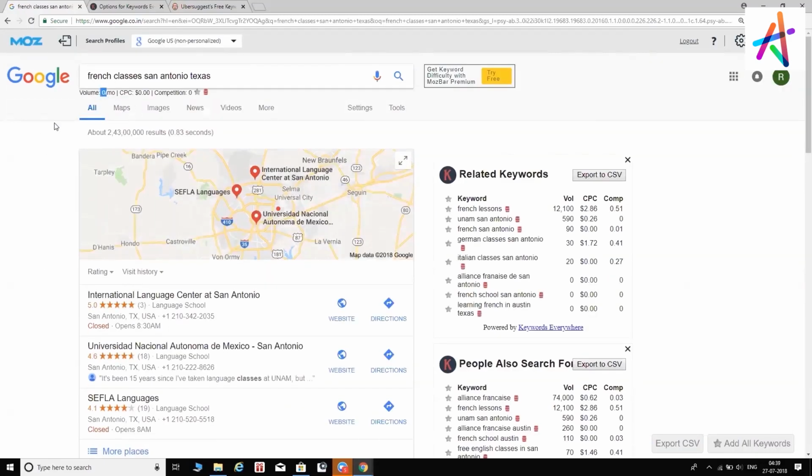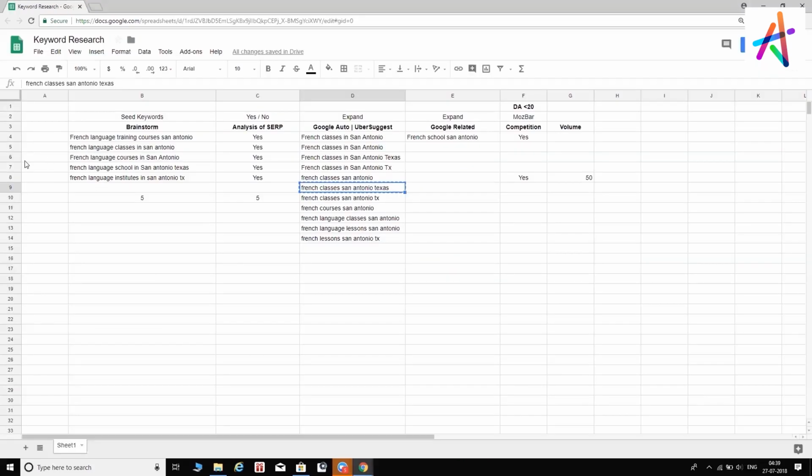You see, sometimes the volume might show 0, but dear viewers, I assure you, these keywords actually show up as a part of Google auto suggest, which means people definitely are searching like that. Sometimes the value shows 0, but I would definitely request you to reconsider that. You might want to go with your gut feeling a little bit. Though data is great and all that, if you think French classes San Antonio, Texas could be a potential keyword for you and your prospective customers for the future, you know what, go for it. Don't stop yourself. I would still go ahead with that. It's a good keyword, I think. So I'm going to go ahead and type 0. That's for data collection. But if I were to target that keyword, I would still go ahead and do that.